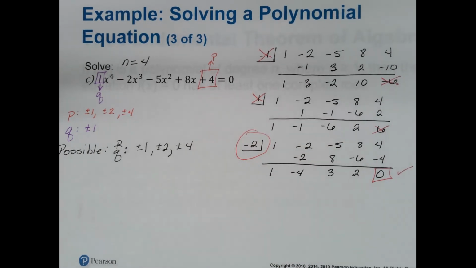Okay. So far, nothing different really is going on with this fourth degree polynomial. But remember what we've done with the cubic: once we found a 0, we went to the quadratic formula, because the remaining coefficients were the coefficients for a quadratic. But that's not the case here. We started with a fourth degree polynomial. Now that we found a 0, those coefficients that you see there, the 1, the negative 4, the 3, and the 2, those are for a cubic, a degree 3 polynomial.